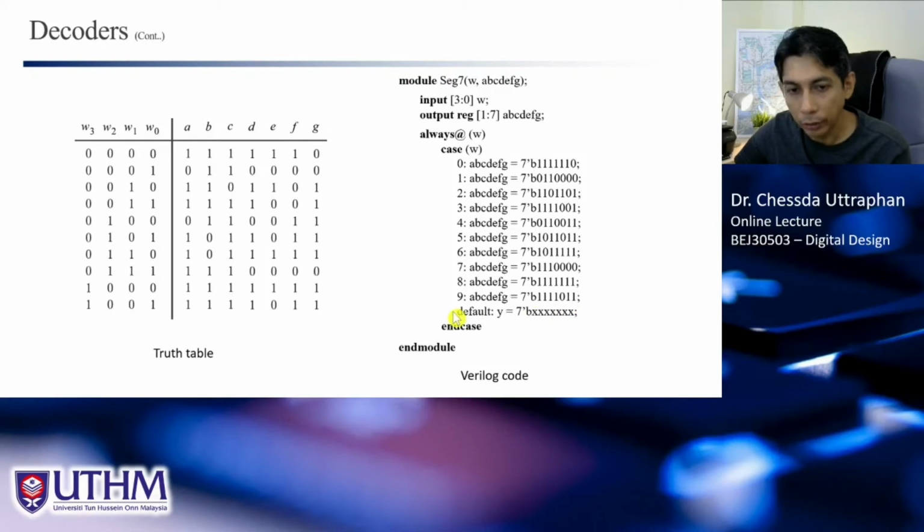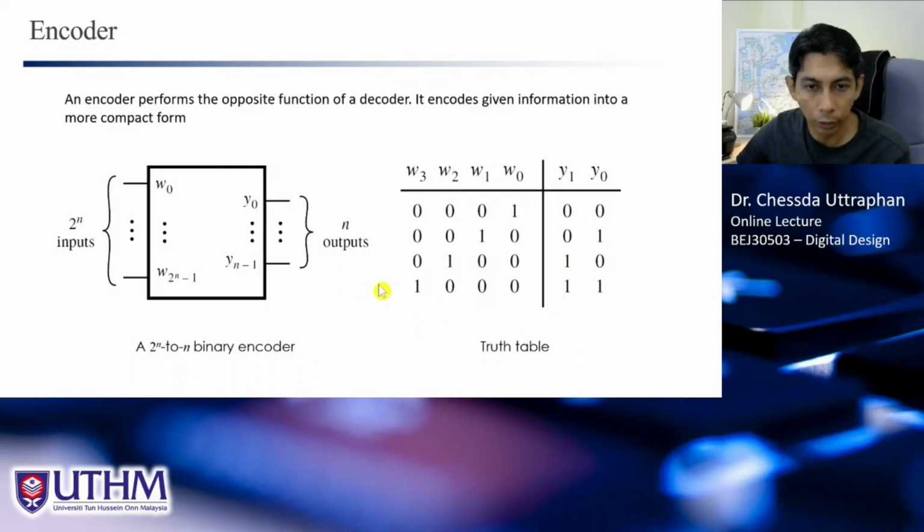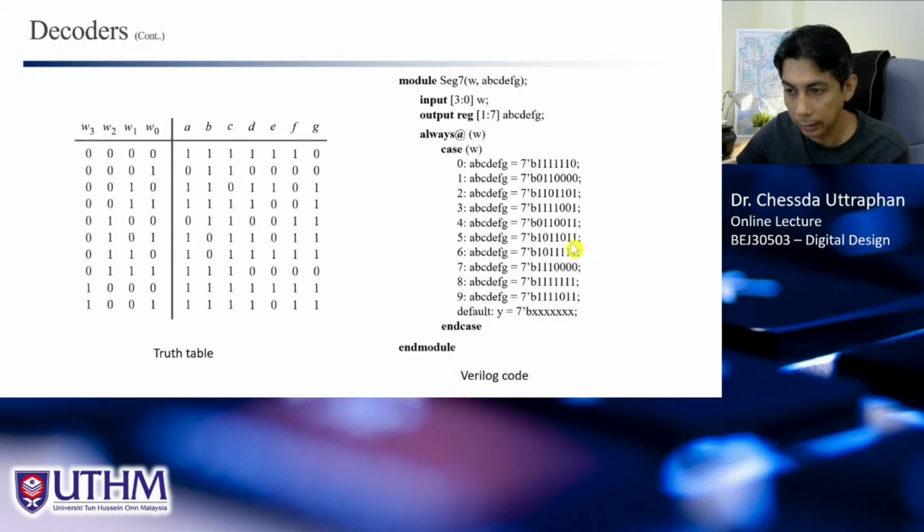All right. So if you don't have this, when you compile your Verilog code, you will get many warnings. It means that you will create a memory circuit for this if you don't specify this, right? So you can test using Quartus Prime, trying to write this code without this default, and see what happened.